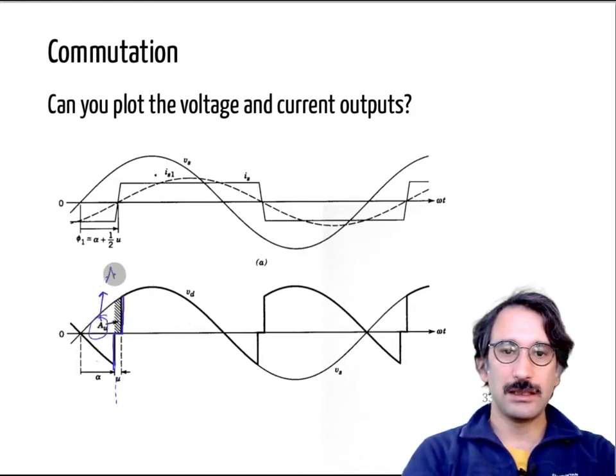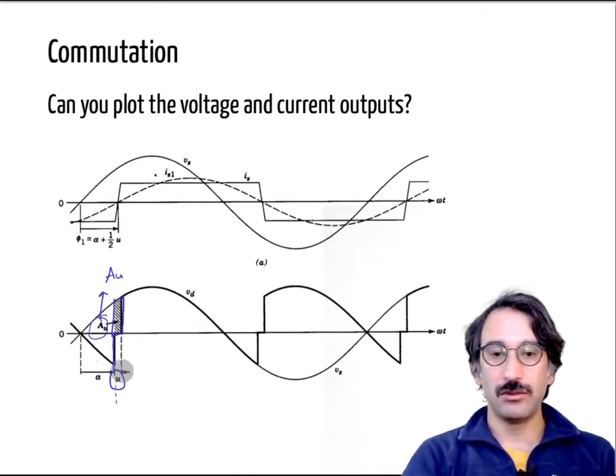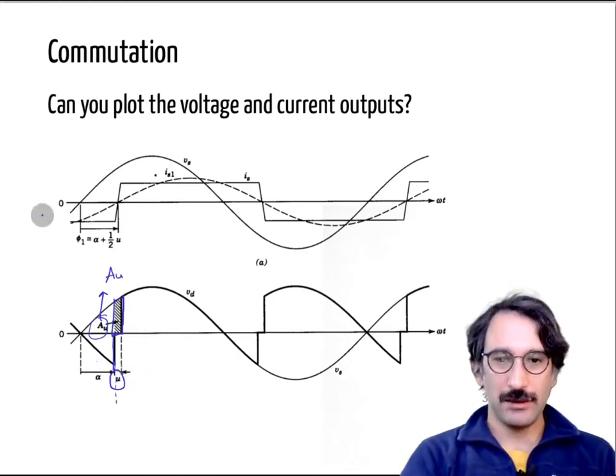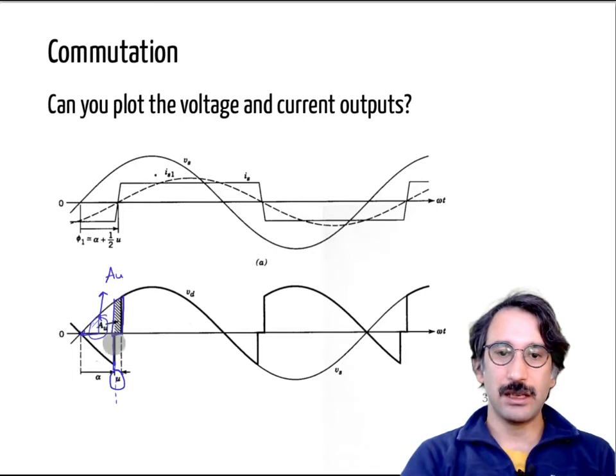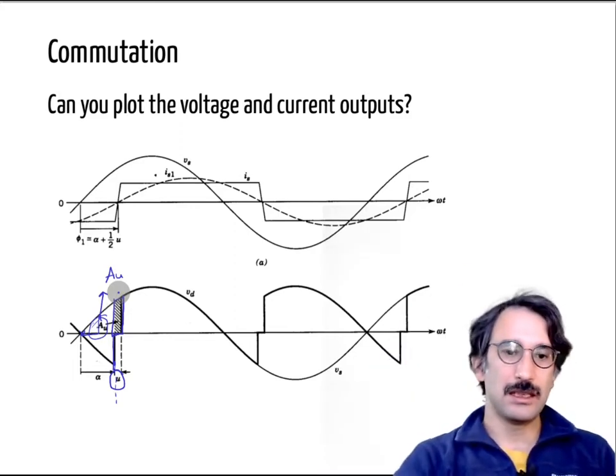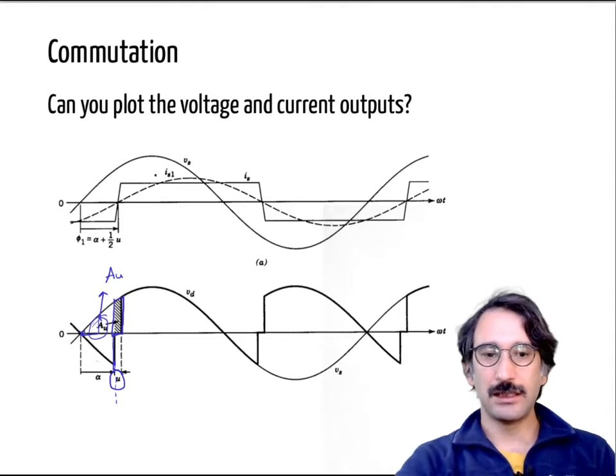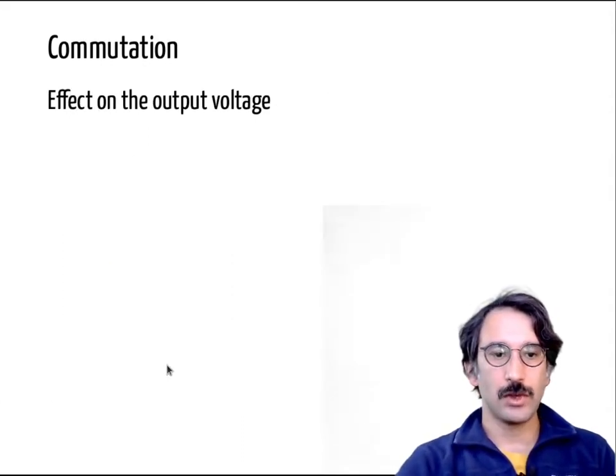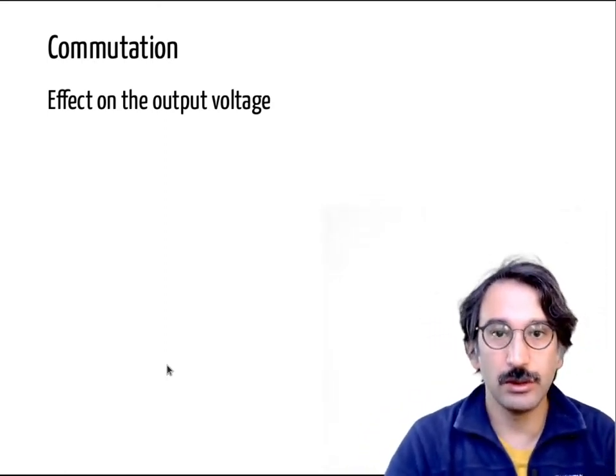Again we will do the same trick. Let's try to calculate that area, how much voltage we are losing, and how long it takes to make that transition. The integrations will be the same, but if you remember from the diode rectifiers, the commutation just starts from zero, so we were calculating that area, but now I will calculate this area. If the area is constant, as the firing angle increases it will take less time, because the sine magnitude is getting bigger. So let's try to get those calculations mathematically and calculate that area.